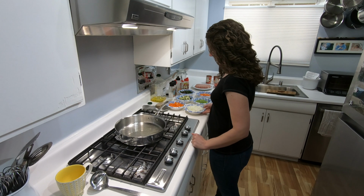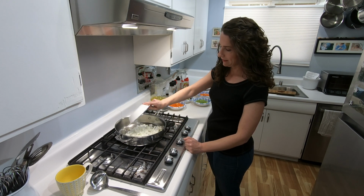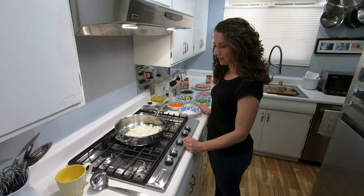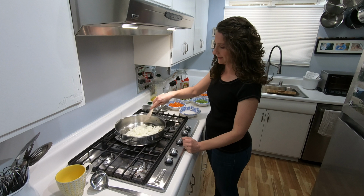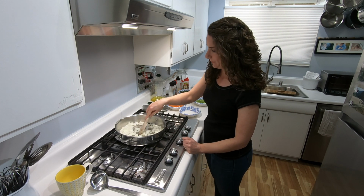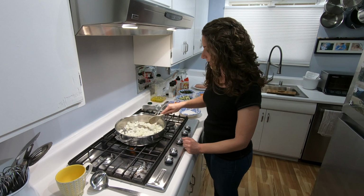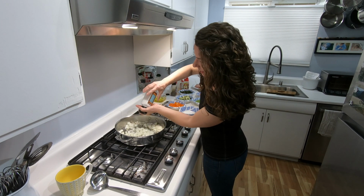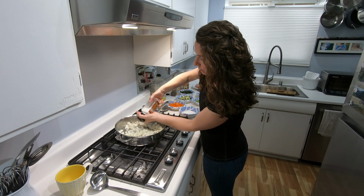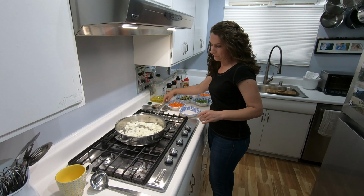So as that's warming up, or about hot, I'm gonna add my onions. It might be a little bit early. I should have waited until they start to sizzle, but for these purposes, this is just fine. There's that wonderful sound. And I'm going to start right away adding in some salt, as that will help draw out the water from the vegetables and help to soften them.